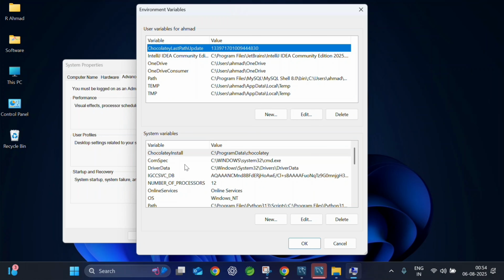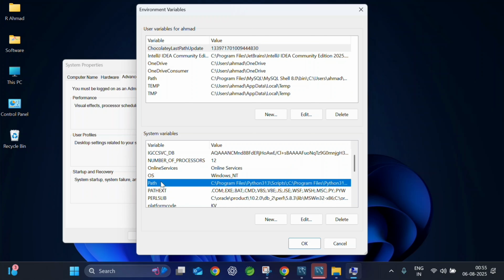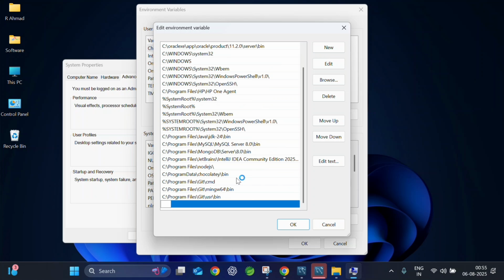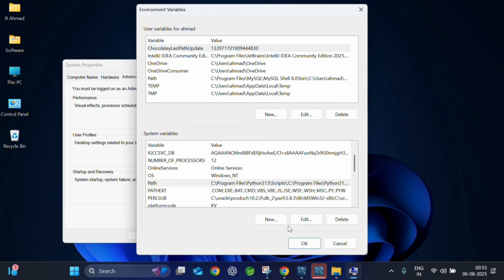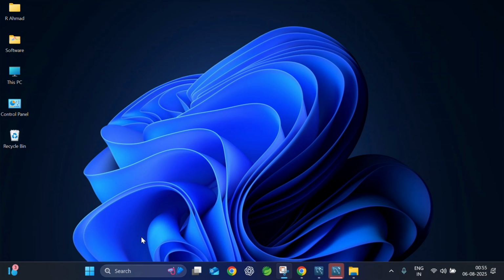Here you can see system variable, click on path, click on new and paste here, Control V and OK, OK and OK.